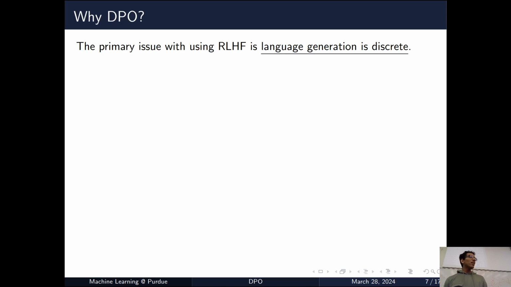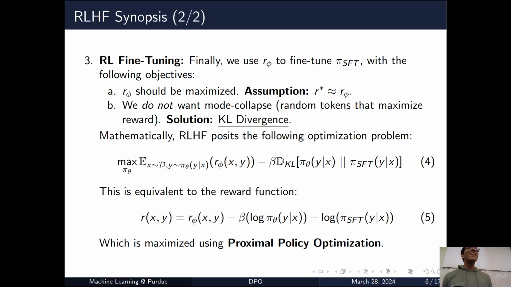I want to go back one second. Okay, yeah. So all we're saying here, just to repeat what Vishal was talking about, the expectation of the first formula is literally just saying that whatever this reward value will estimate, whatever the policy that we generated for this x, y, that could be high or low, but we really get punished for improperly rewarding a wrong guess as high when we do the KL divergence, right? Because the two distributions would be far apart. Is that the right way to think about it?